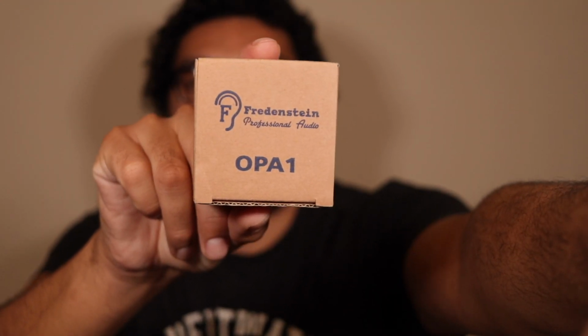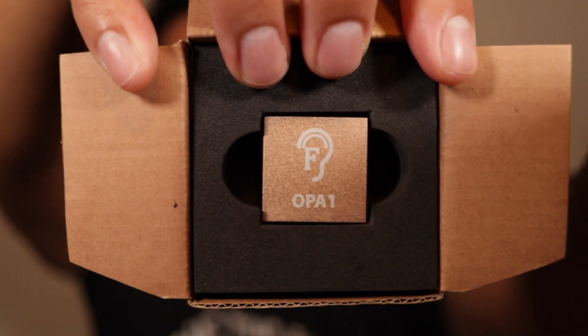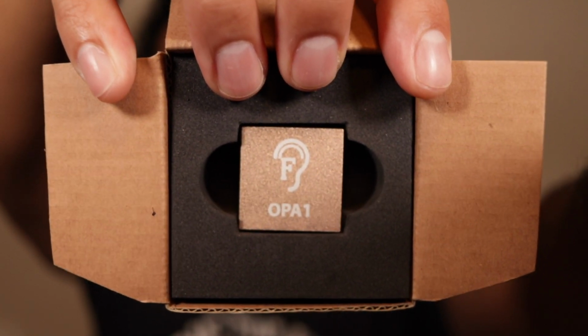Let's go ahead and show you what you can modify it with. If you were to purchase the OPA 1 by Fredenstein Professional Audio, it will come in this box. So let me go ahead and zoom in. And this OPA 1 is simply an upgrade to the op amp. So as you can tell, instead of having the artistic design, which is generally an all black construction, you'll have a gold one, just like the gold series. Now let me go ahead and zoom back out. So by having this upgraded system, you can, just like that, have your new op amp and, without much effort, be able to replace it.